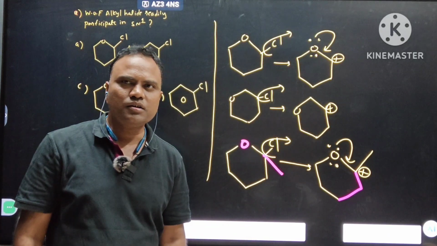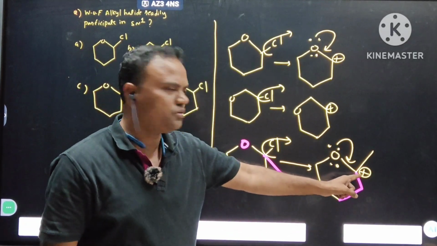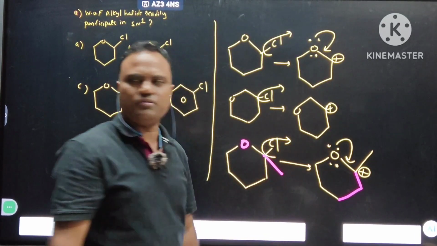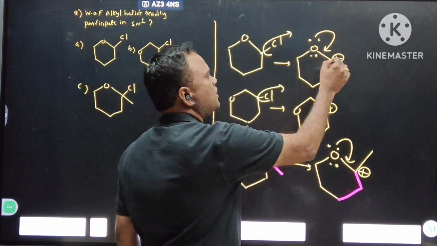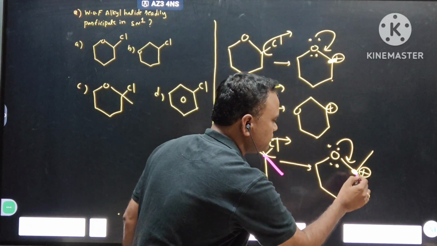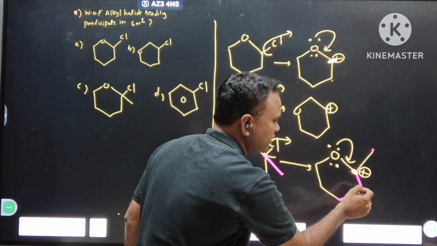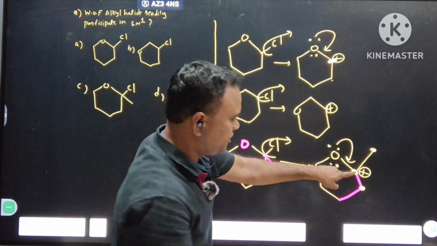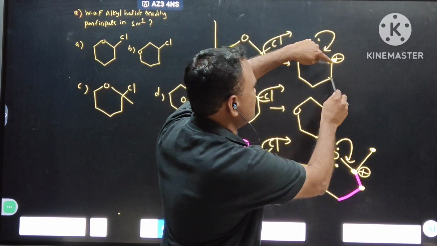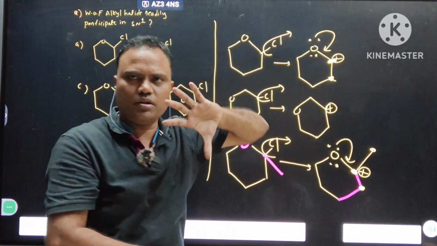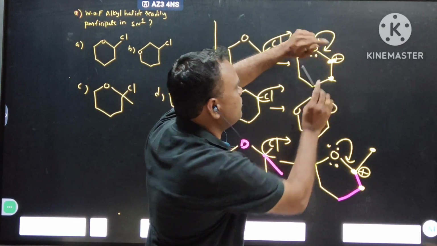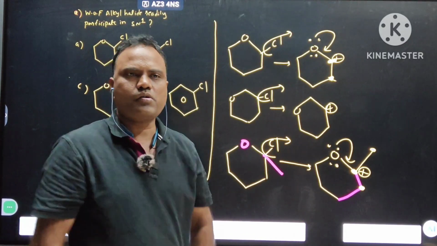But resonance and 2 degree, versus resonance and 1 degree. This is connected to 1 carbon. This dot is connected to how many carbons? 1 carbon this side, but this dot is connected to 1 carbon here and 1 carbon here. 2 carbons, right? This middle dot is connected to 1 and 2, so the degree is more. This dot is connected to only 1 carbon; on that side oxygen is there. Take carbons to decide the degree.